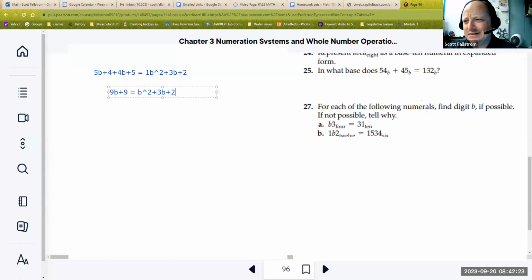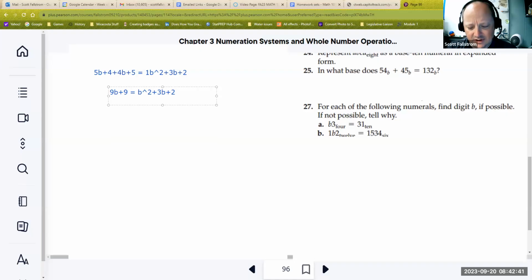So we have a couple options here. You could bring everything to one side and solve this with the quadratic formula, which would be a good tool to use here. That's completely up to you if you want to use that tool. What else could you use? Let's get all the B's to one side. Let's show an alternative here.